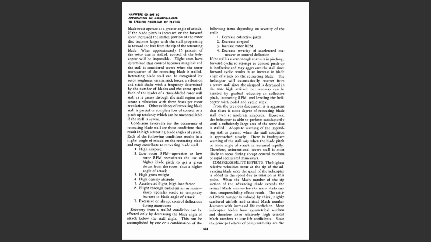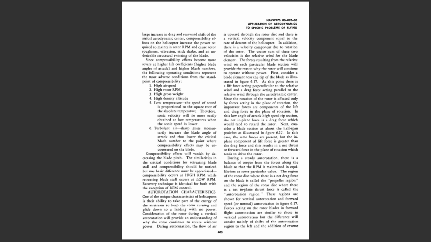Since the principal effects of compressibility are the large increase in drag and rearward shift of the airfoil aerodynamic center, compressibility effects on the helicopter increase the power required to maintain rotor RPM and cause rotor roughness, vibration, stick shake, and an undesirable structural twisting of the blade. Since compressibility effects become more severe at higher lift coefficients, higher blade angles of attack, and higher Mach numbers, the following operating conditions represent the most adverse conditions from the standpoint of compressibility.